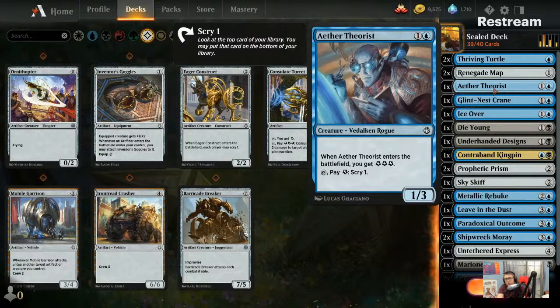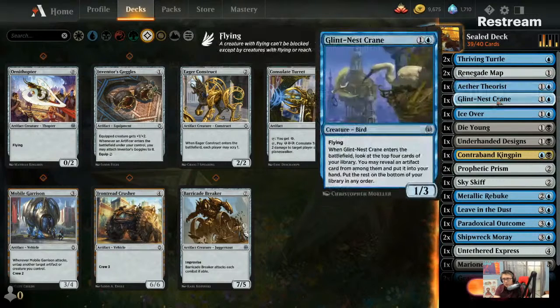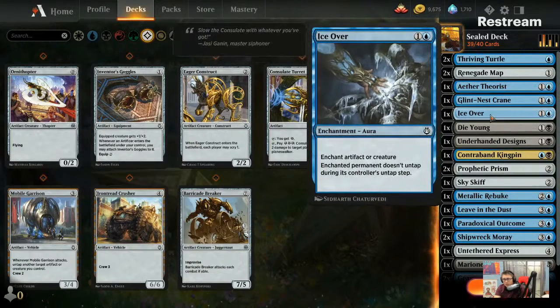Then Aether Theorist, you know, you're just paying this. This is good. A 2 mana 1/3 body gets you 3 energy. It's got payoff for the energy if you're getting land screwed. You can search for something. I like Aether Theorist. Gonna keep that one in.